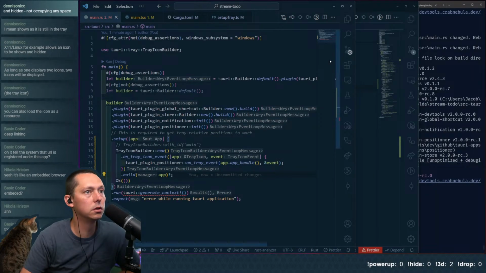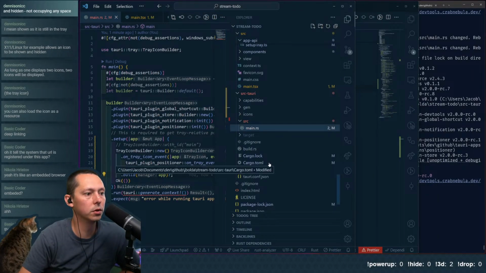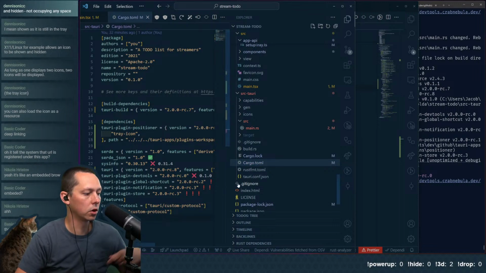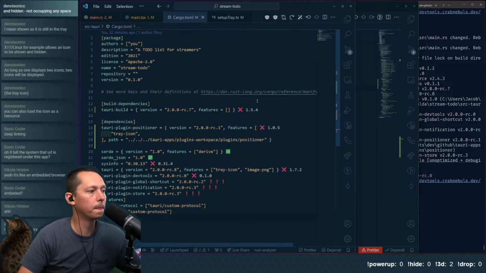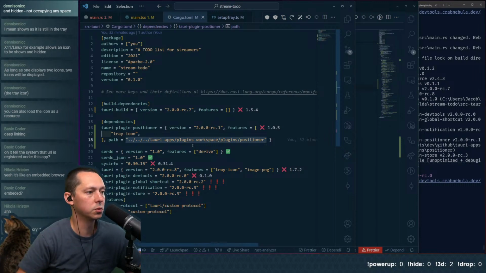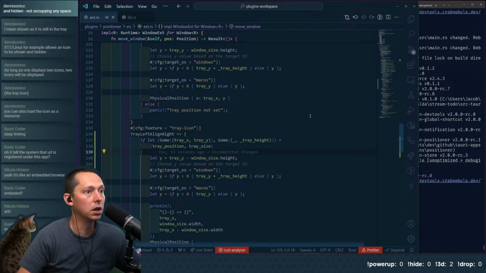Let's just jump through it one more time just to give that good old summary. We pull down the Tauri plugin positioner repo, which is in the plugins workspace in Tauri. It's a Rust and JavaScript workspace, and we've directly linked to that in our cargo, in which case we can edit it.